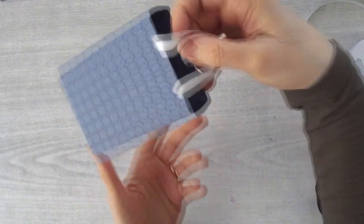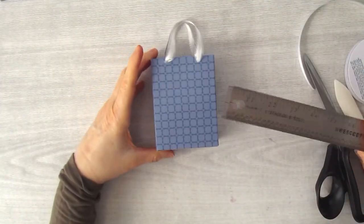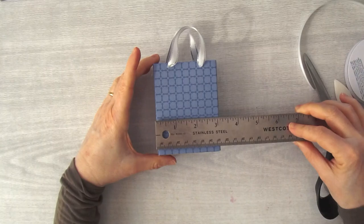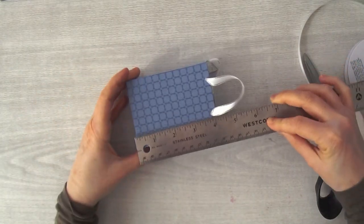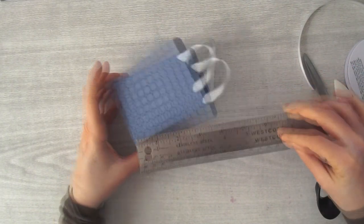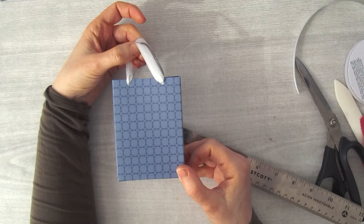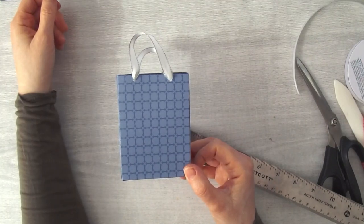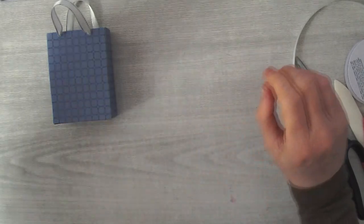Such a cute little tote bag. Let me tell you how big this tote bag is, just so you know, because it's not huge. It is 3 inches by 1.5 by 4 inches tall. So it's a tiny gift bag, but don't you sometimes find tiny things are really, really cute? Okay, so let's add a little something to the front of this.